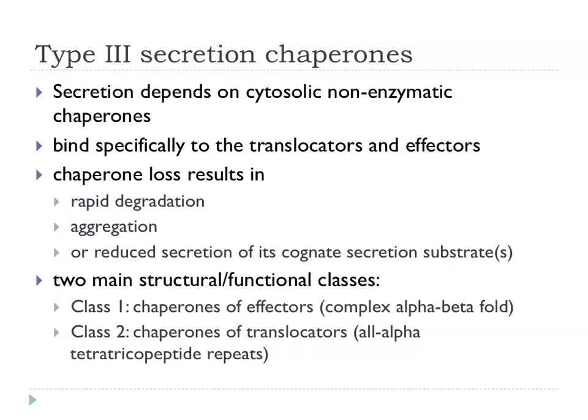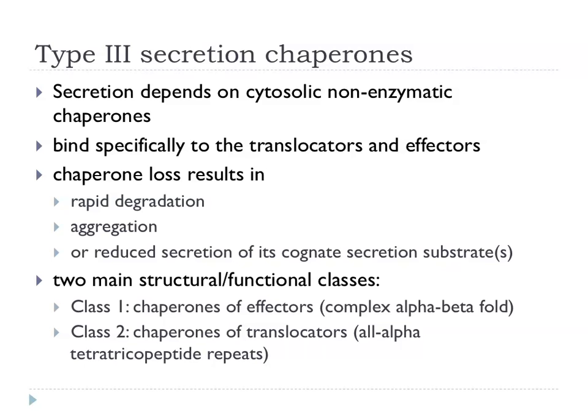Now, some people complain we shouldn't really use the term chaperone because these are not like GroEL and so on. They don't require ATP or anything like that. They're not enzymes. They're just basically binding to the proteins, coating surfaces that will prevent them from folding up properly, folding up completely in the cytoplasm before they're ready. They have to go through the system in an unfolded way. If you take the chaperones out, you either get rapid degradation of their partners, or aggregation, or you get reduced secretion of the secretion substrate.